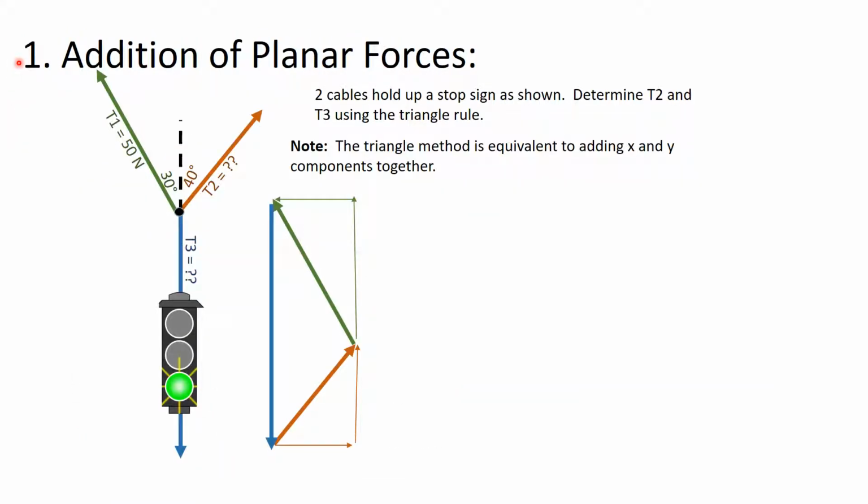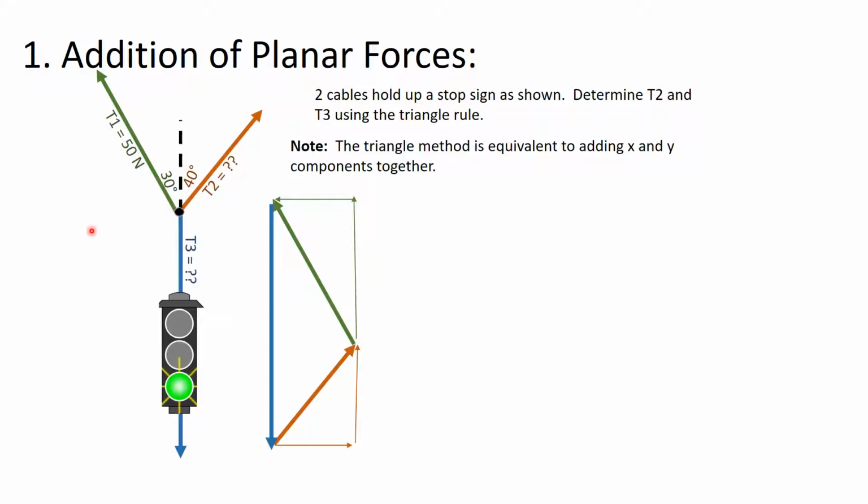There are multiple ways to add vectors together, and it might seem tedious and redundant to learn all of these different methods. But know if you get solid in these early simple problems on the different methods, it's really going to save you a lot of time in the long run. So this is a very simple problem with just one little node where everything is coming together.